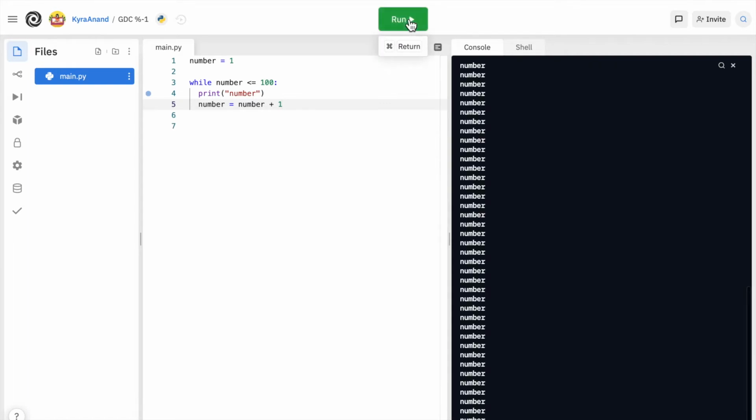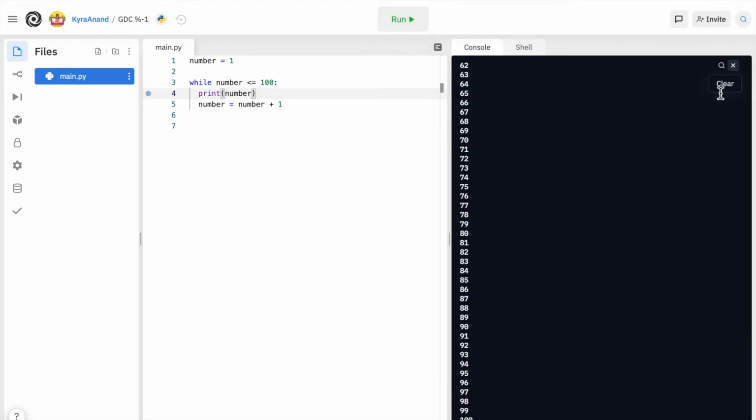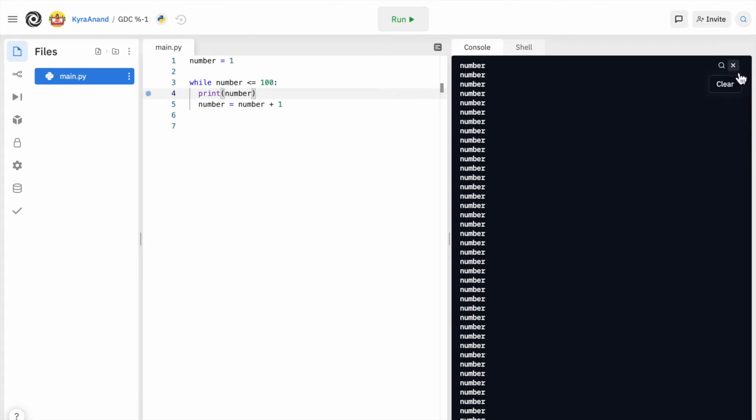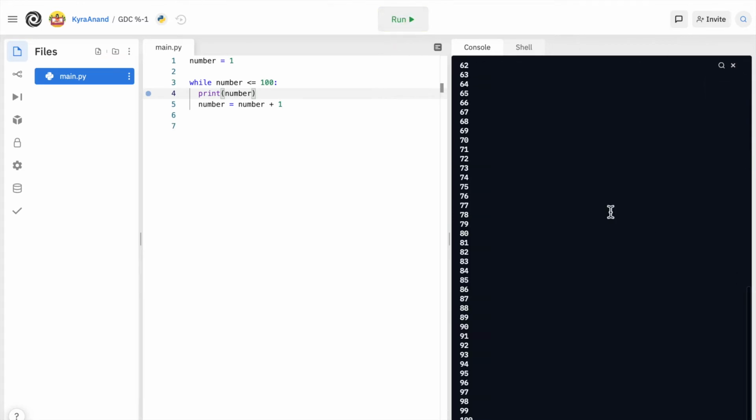So now, if I run it, oh, sorry, I have to remove the quotation marks. Remember, variables never have quotation marks. As you can see, if I clear this, it will now print numbers 1 to 100. And yeah, that's how you use a while loop.